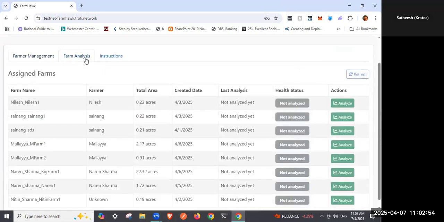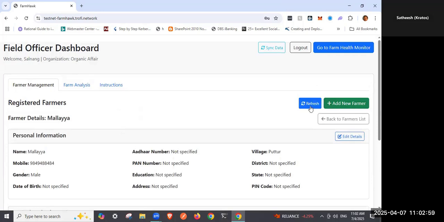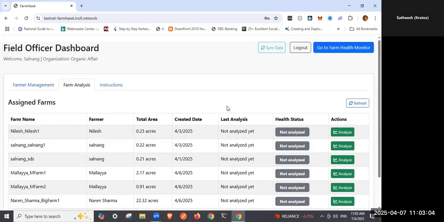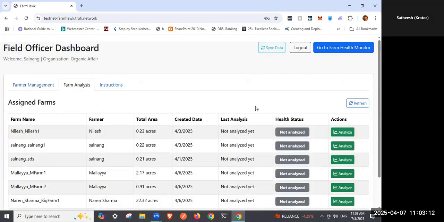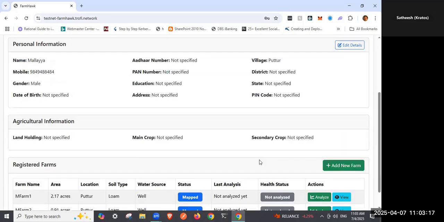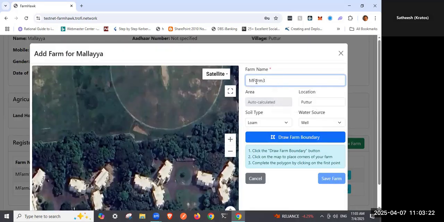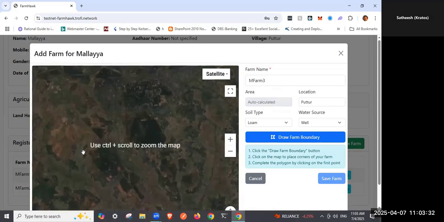we have the data. If you're looking at analysis, what we can do now is add new forms. You can go to form analysis and start adding a form as well. Let me go back to the dashboard. Under each format, we could add a new form, as you can see here. So form 3. Now this will allow me to zoom into the actual form.